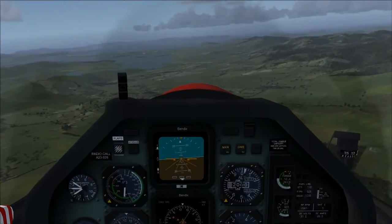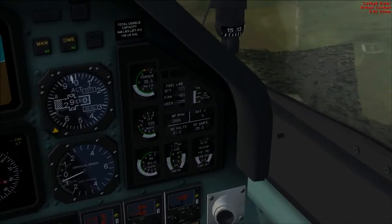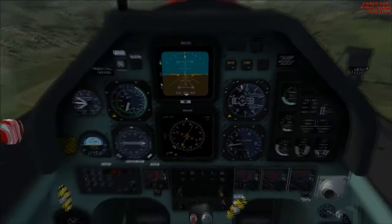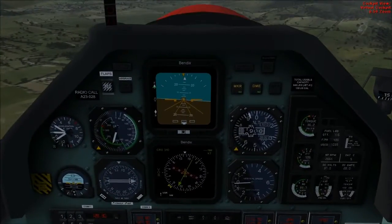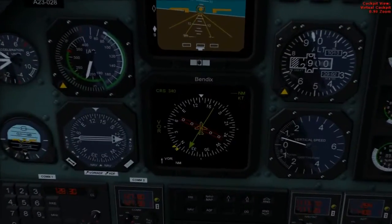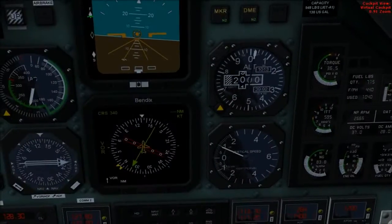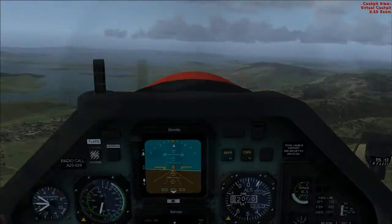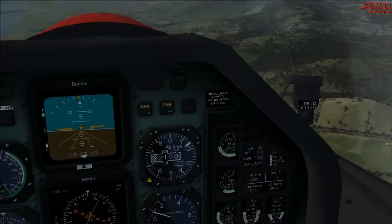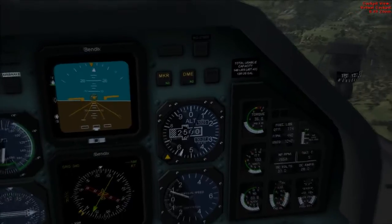I'll perform my rejoin checks now. Check fuel — got about a quarter of a tank, and the left and right tanks are balanced. Check instruments: erect and off flags away. Compass comparison — the HSI against the magnetic compass — they match up. Set the altimeter to the local barometric pressure. Press B — that doesn't work correctly in the simulator.